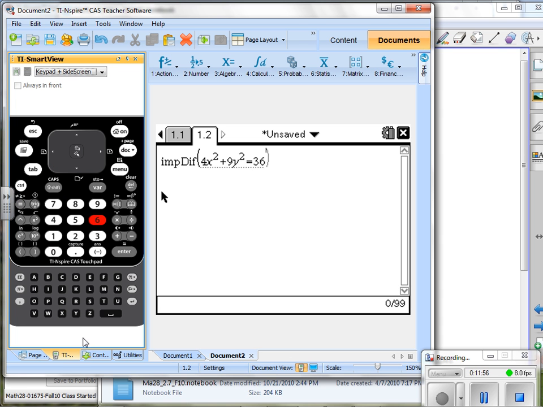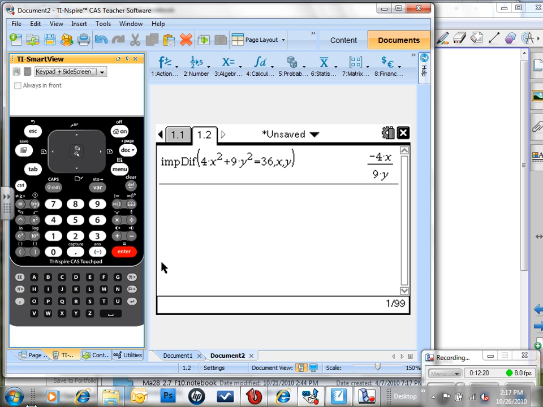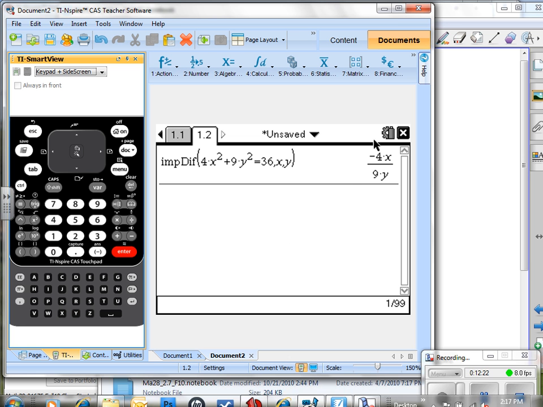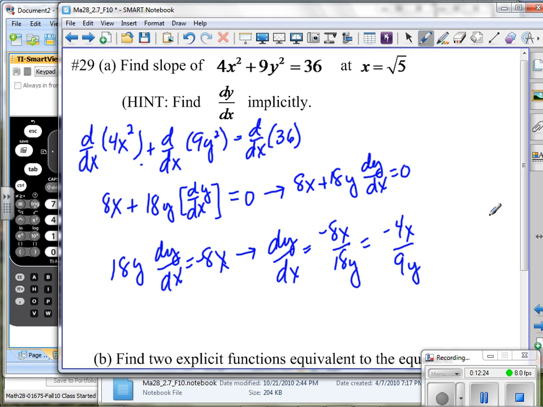Now, before I press enter, I'm going to have to put a comma. And I have two variables, an x and then comma y. This is what we have to do to use implicit differentiation. Comma x, comma y. Go into Menu, go to Calculus, go all the way down to the bottom. Pick up the command for implicit differentiation. Type it in. Press enter. Do we have the same answer? Okay, so we can check our answers this way. Now, this is then our derivative.